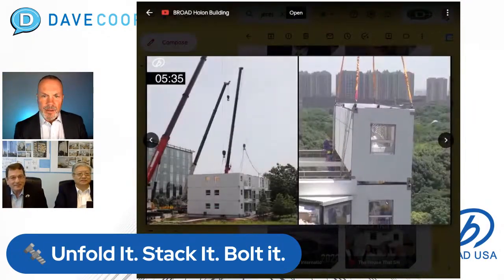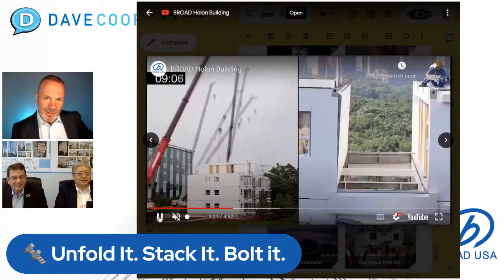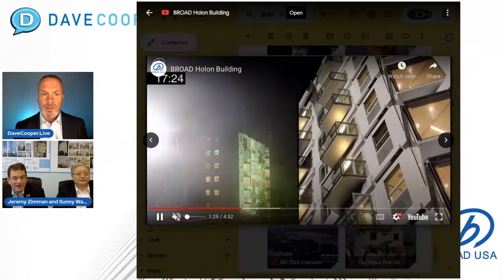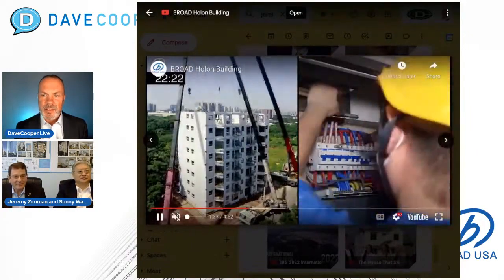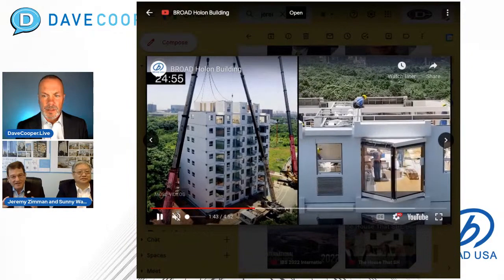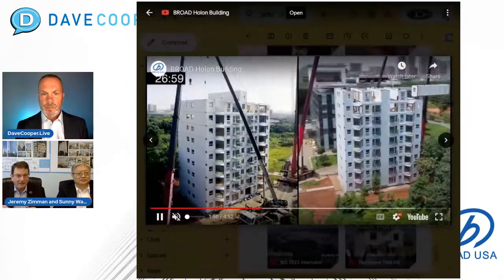The MEPs and everything are already built into the drop ceiling. All finished, all fully functional. You can have windows or balconies — those just fold out on site. See that balcony folding out, there's a window folding out, kind of a closed balcony — there's a choice. The modules have everything needed, so on site we just unfold. The windows or balconies, depending on which is used, fold out and we're good to go.